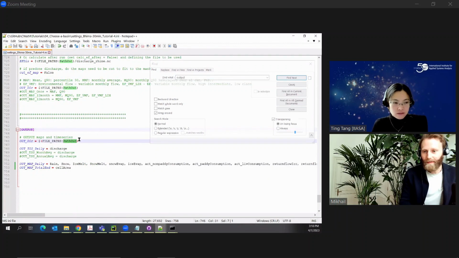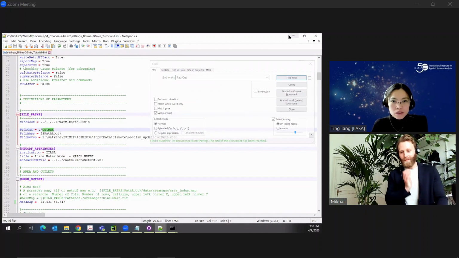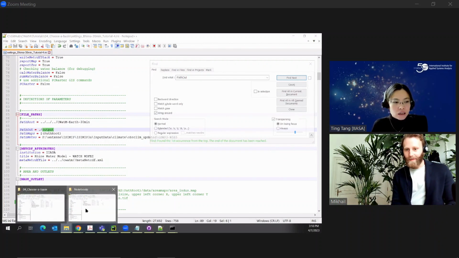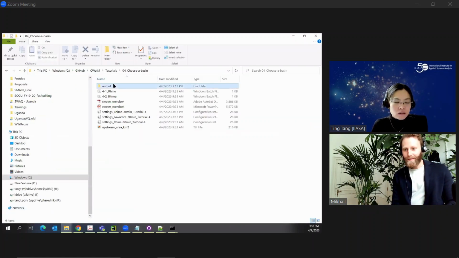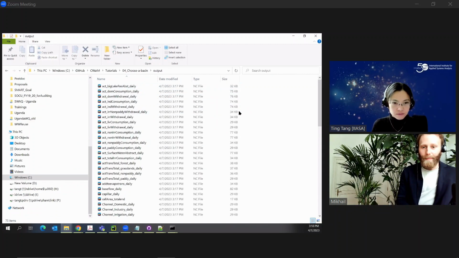So this is basically the output directories, in the path out, and path out is defined at the very beginning. So this is the same path with the subfolder out. Okay, so let's go into that, that is where this one is. So in the address bar at the top, just copy this whole path.